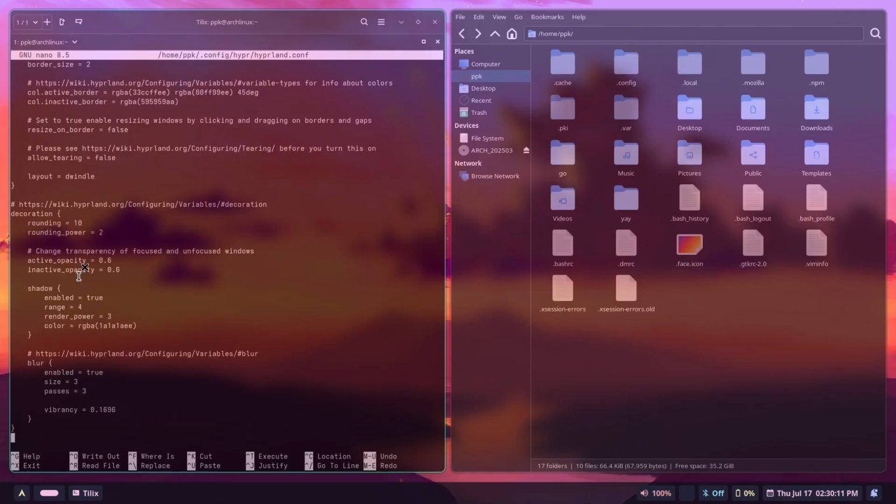Right, decorations, and yeah, so I made a transparency 0.6. It works fine for me. Any lighter and it doesn't look that nice on this nice wallpaper that I have, this orange wallpaper. So blur, I upped the blur just a little bit with 3. It was on 1, I think. So now it's 3 and it looks pretty cool. Oh, that's shadow. Blur, yeah, passes is 3. So let's make it 9. That will be pretty deep.